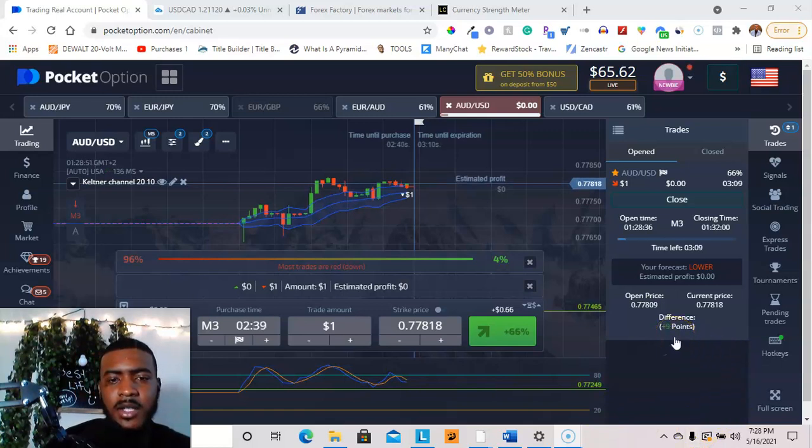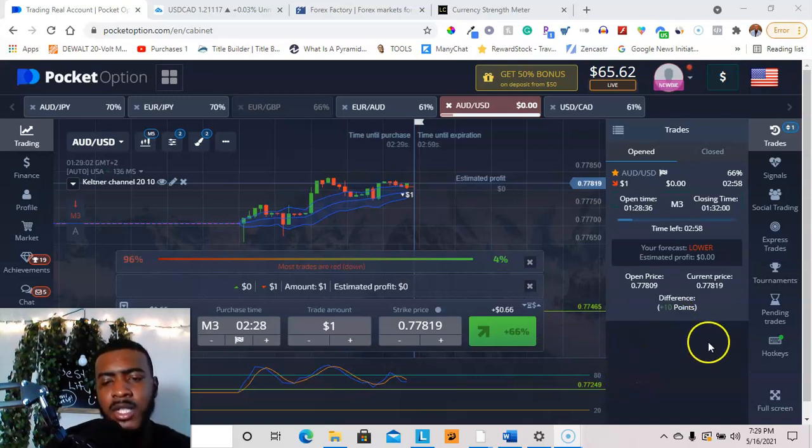All right, so right now here's an opposite scenario that you guys can see. So right now I took this 3-minute position on a put. But you can see this position has spiked a little bit. So now it's 10 points into profit. So if I would have called for a call, obviously it doesn't matter what it's at right now. It really only matters what it's at expiration.